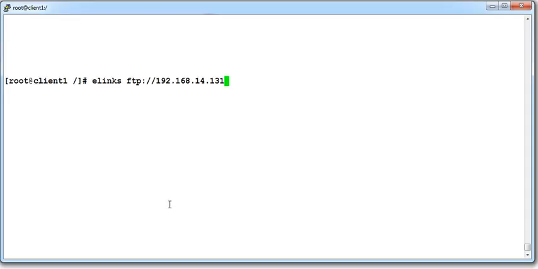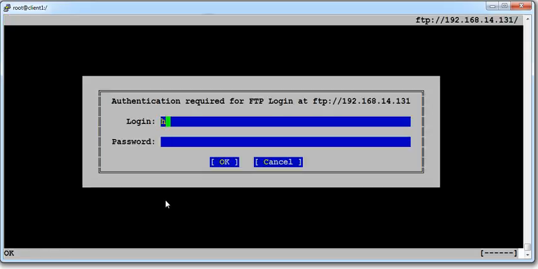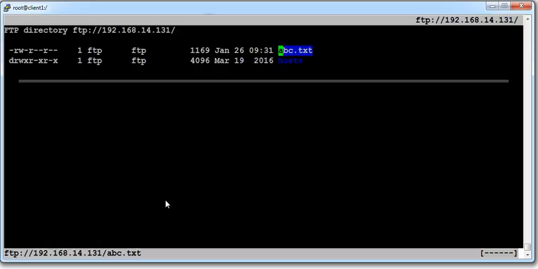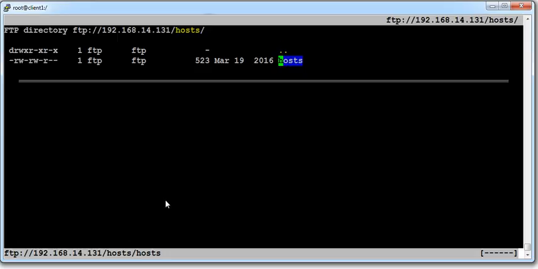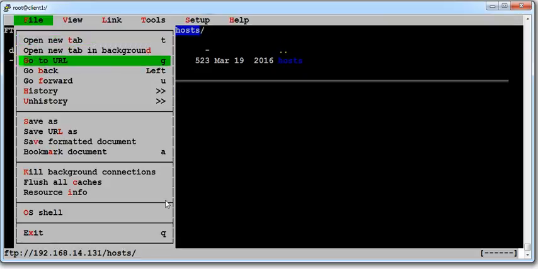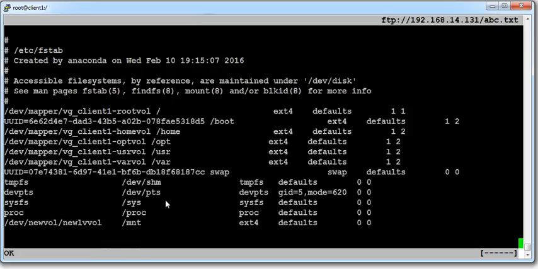Okay. Now again try this access with another user, HGangbar. He is not excluded, so he should only see the files inside his user directory only. There are some other files as well in this, leave it. Go back. Okay, let's see my abc.txt. It contains the fstab content. Perfect.